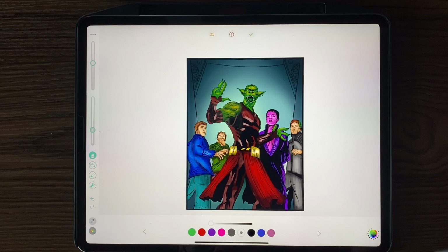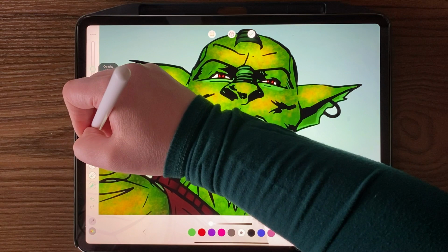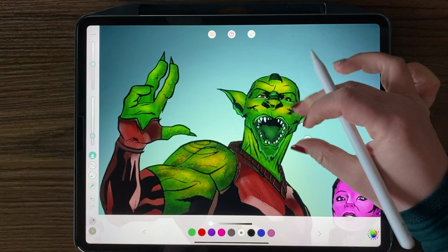Then I'm just gonna do some touch-ups. We're just about home free. I might just do very quickly, maybe just outline some of the teeth in white, just the outer edge. Just because I find they're blending too much into the picture, they should kind of stand out a little bit at least. So just outline the outer edge, but leave them looking green.